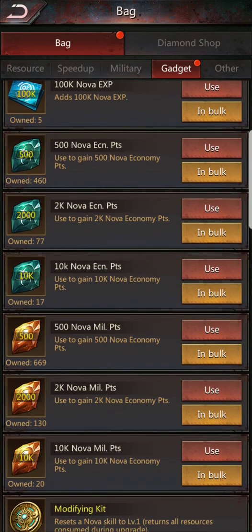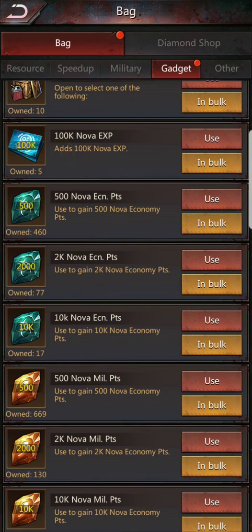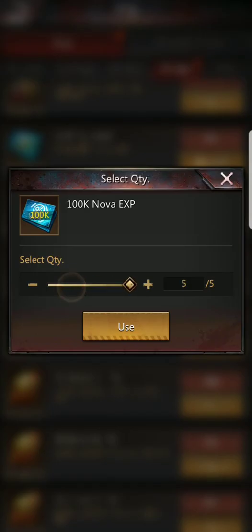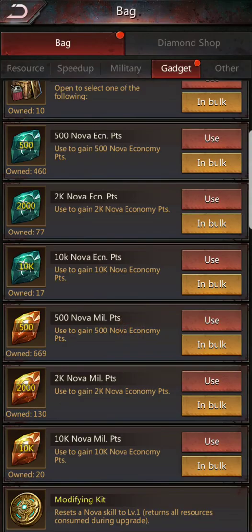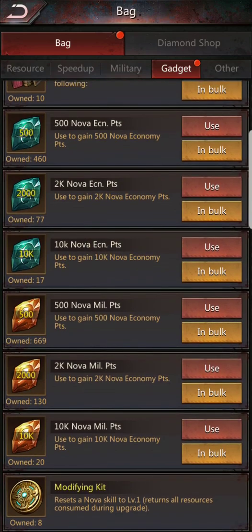As you can see, I have 460,500 Nova Econ points. So when an event comes up for these points, that's when I want to spend these. You'll also see the intelligence points or experience points. I will say these aren't necessary to save. You can spend these whenever you want. They don't actually count for points. It's just the econ and military points that count for points for these events. So you can save or spend the intelligence points, the experience points, but save these.